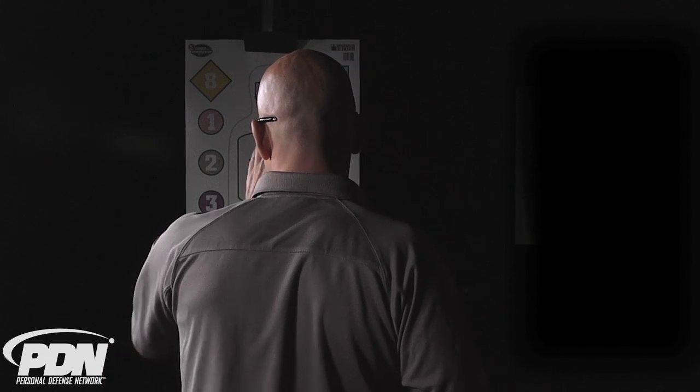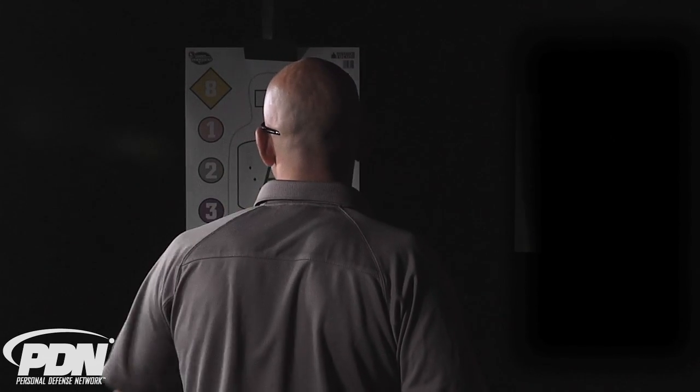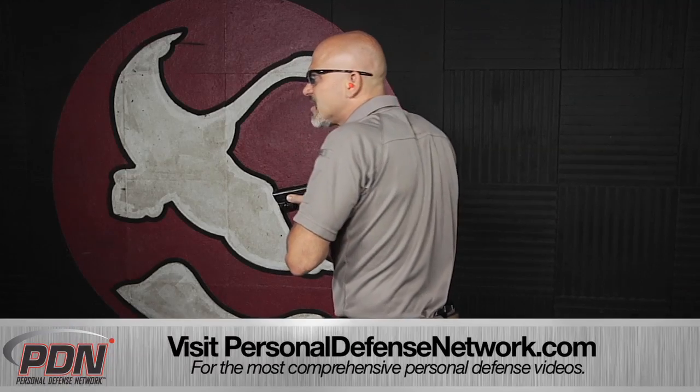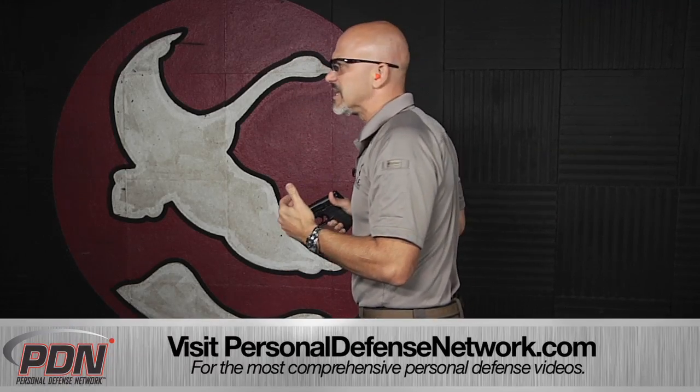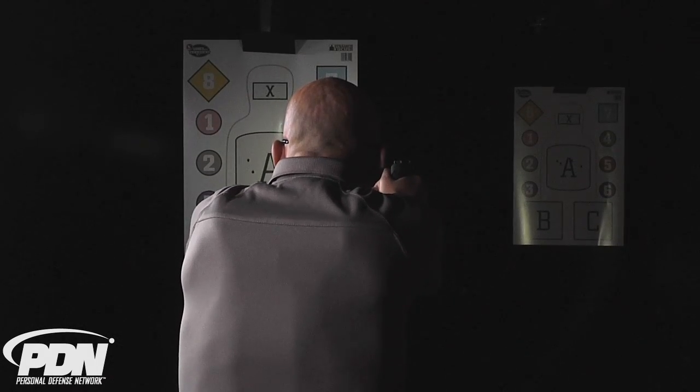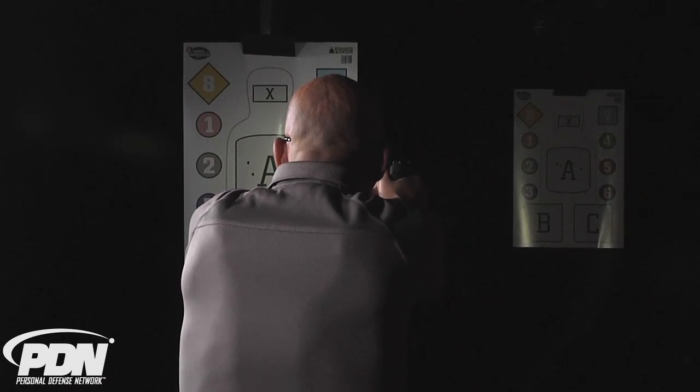I can shift my attention from this potential threat to the actual threat and engage as appropriate to get the shots I need. In this case, the light also helps me to not only identify the threat, but also get good contrast so that when I come up, I can get a good sight alignment and sight picture and take the shots at that target that's just beyond where I would normally do my unsighted firing.